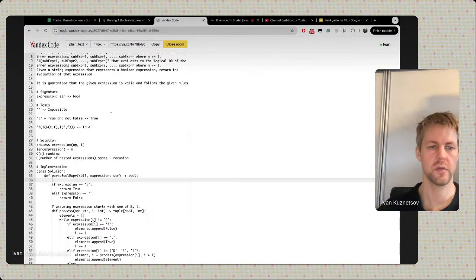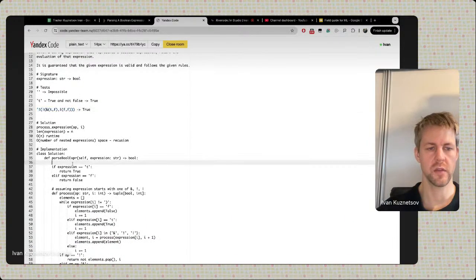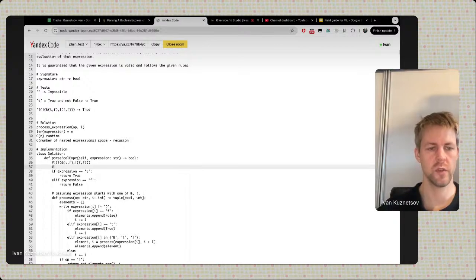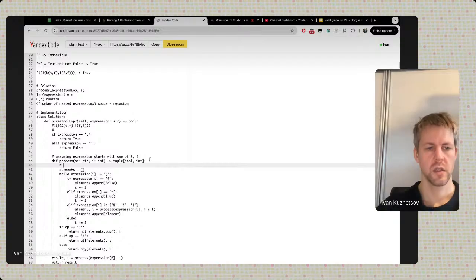Let's now check that it works on something relatively sophisticated like this. So nice, we have the string and we have our pointer, which is at 0. We start processing as expression at 0, and the pointer goes to 1.